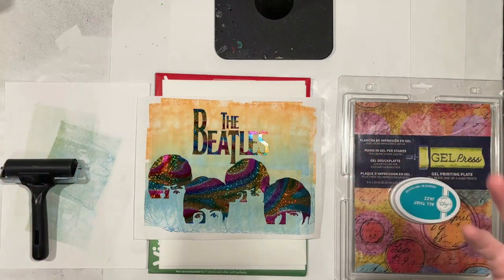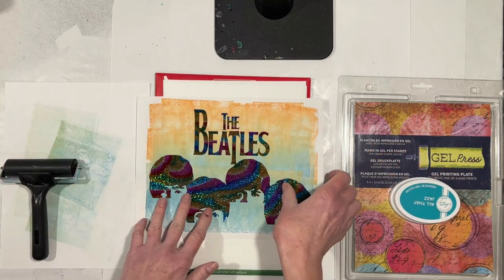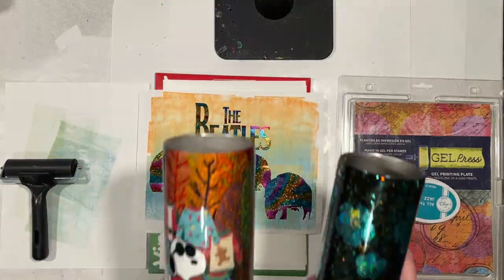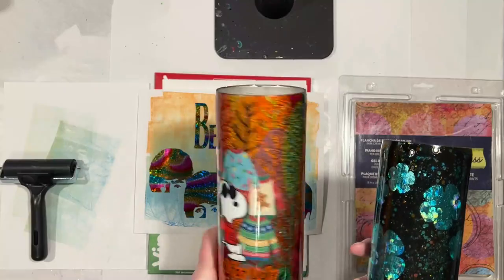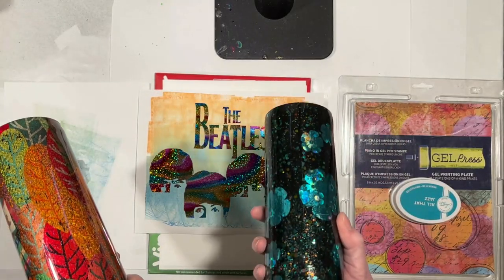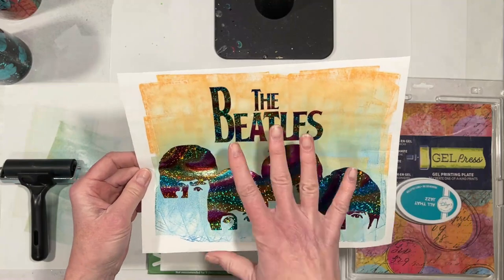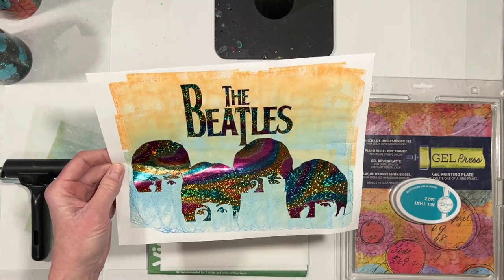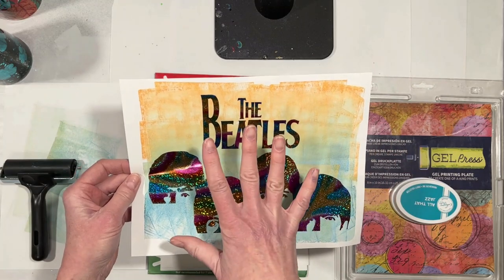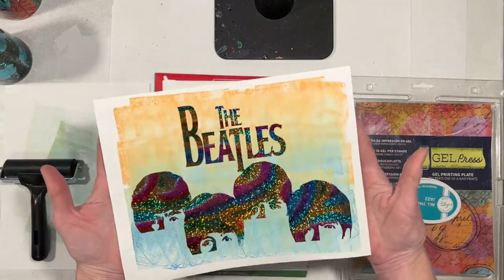Hey everybody, it's Swirl here. New day, new cup project. On my other channel — which is not tumbler oriented, it's a million other things — I recently did this to show that the transfer foil I have so much trouble with on cups does work. Here are two examples: this one turned out fine, this one turned out okay. But I struggle a lot with it on tumblers — if you saw that tumbler video, you know. I will link to it below. I've had really good luck with the same foil in other situations, and if you want to see how I did this I'll link to the other channel. This is a gel print background with a black and white laser print graphic and transfer foils on top, and I'm going to use this exact same principle today — but instead of just a piece of paper, I will have a tumbler when I'm done.